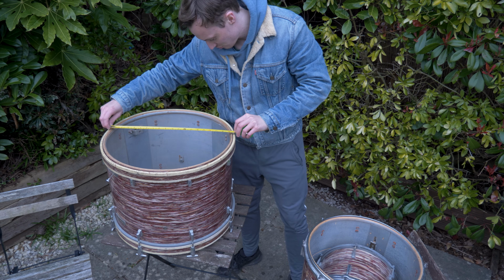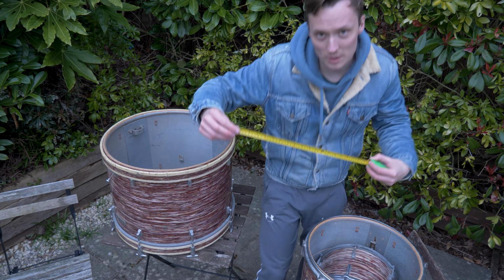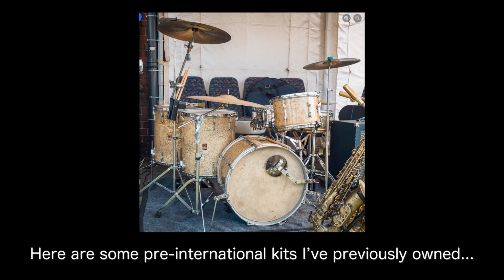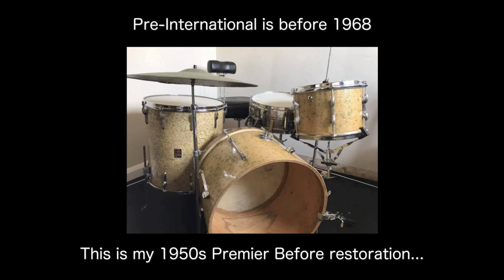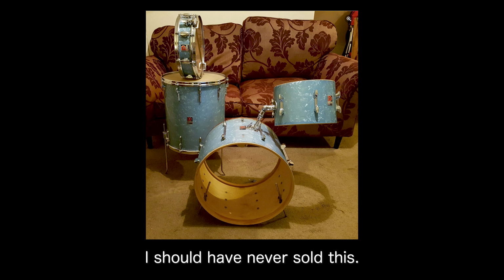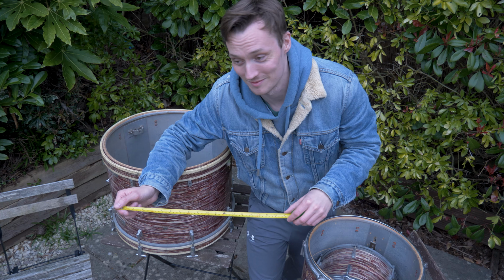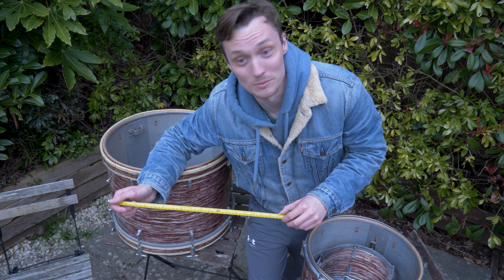I'm wondering if this is pre-international. For those who don't know, pre-international would mean that it would be British, pre-1960 something. So if you buy an old Premier kit, you get what's called a pre-international bass drum, and it says it's a 20-inch bass drum, but it's actually not. It's Imperial sizes, I think, so it's like 19 and 5/8 or something.